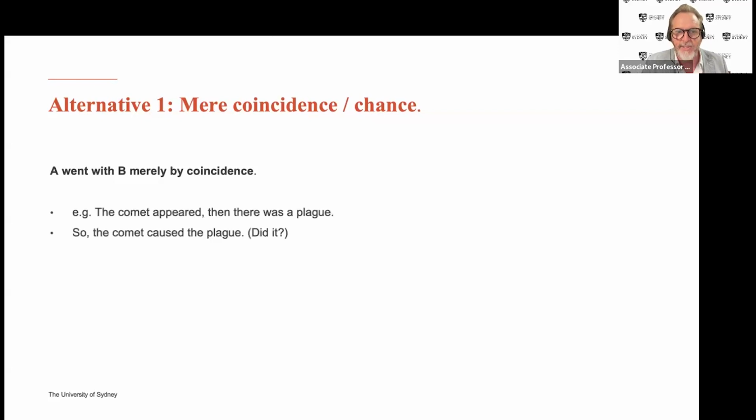Here's an example to illustrate this. A very frequent belief back before we had sophisticated scientific investigation, before we had detailed knowledge of what's going on in the night sky, before we had a better understanding of medicine, a common explanation of plagues was a comet appeared in the sky and that caused the plague. The comet was something that kind of transmitted that disease to Earth.